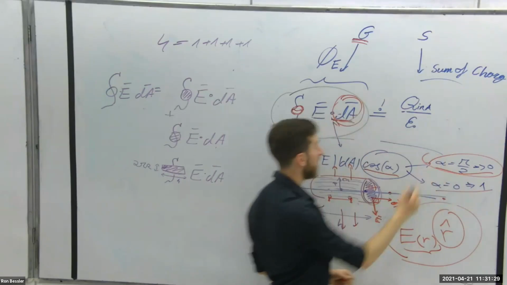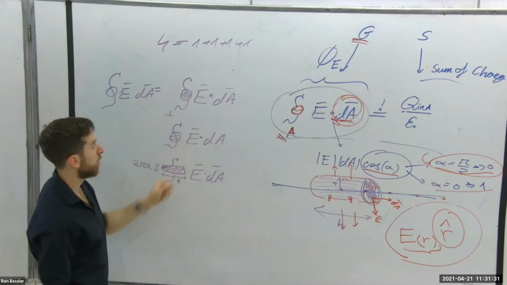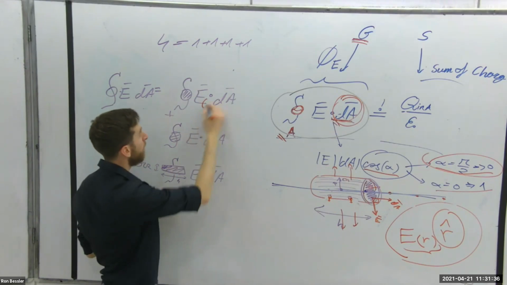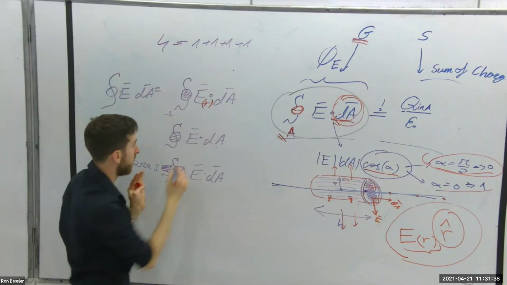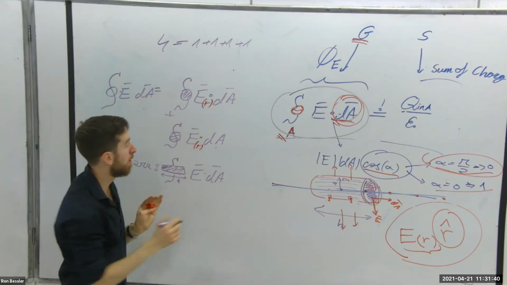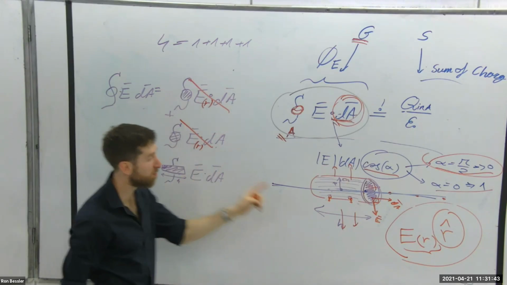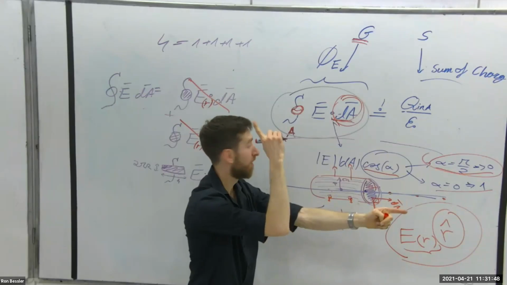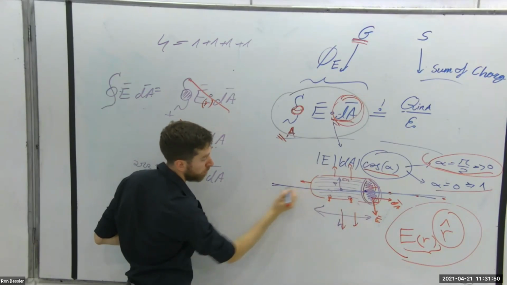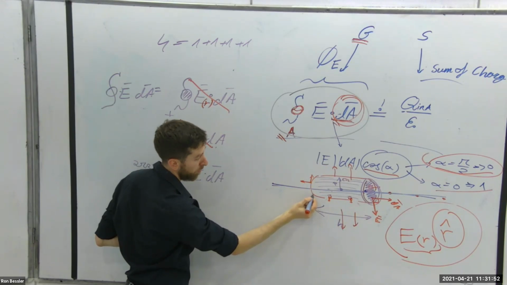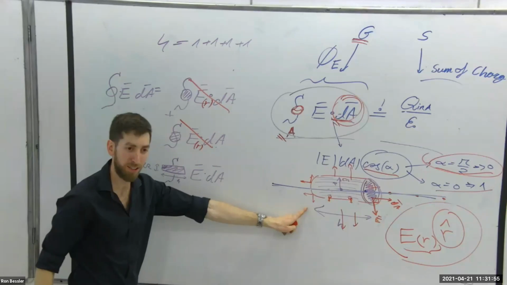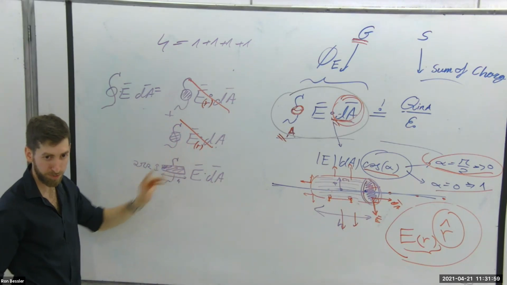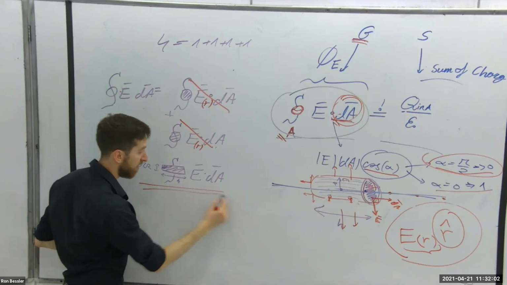Pi over 2, which said that the cosines. So I know that we have here electric field, crazy electric field, with so many different distances. But they're gonna die out because every time dA is gonna say, I'm going that way, and the electric field said, I'm going that way. And what's gonna happen here? The dA is gonna point that way, the electric field is gonna point that way, or that way. It's gonna be 90 degrees each time. So they're gonna die out, okay? Perfect.